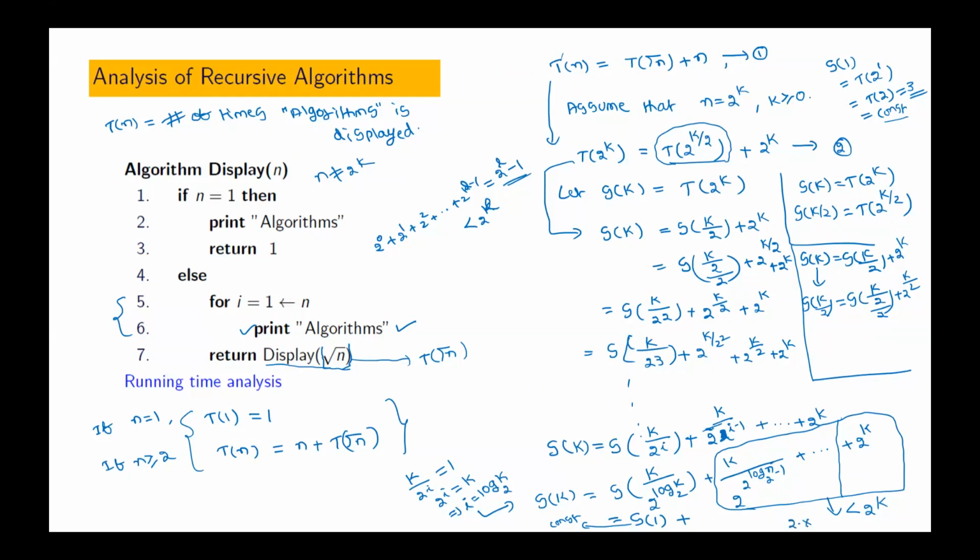Can we write it as less than or equal to 2 into 2 power k? Is that correct? Yes, sir. It is less than 2 power k plus 1. So that means finally what is its value? 2 power k. So therefore S of k, is the calculation correct here or is there a mistake? I think it appears to be correct, whatever I calculated here. S of k we can write as less than 2 times 2 power k, that is 2 power k plus 1. 2 into 2 power, what is k?